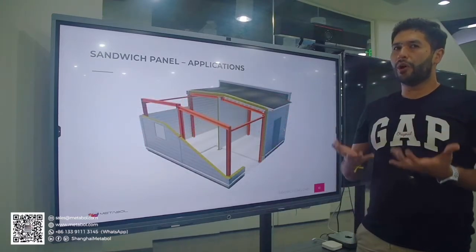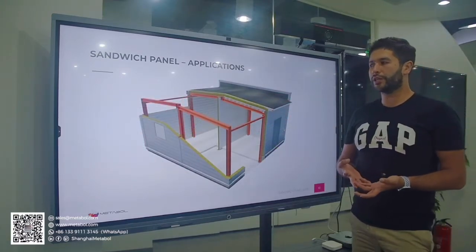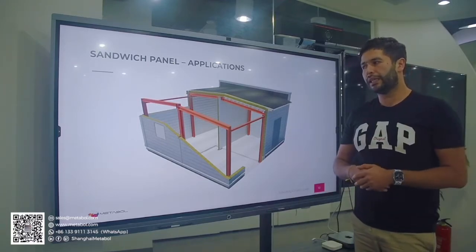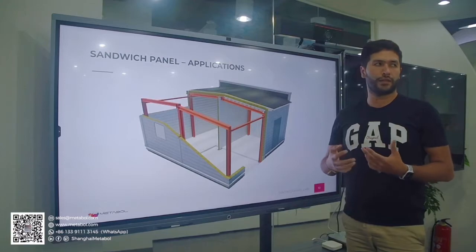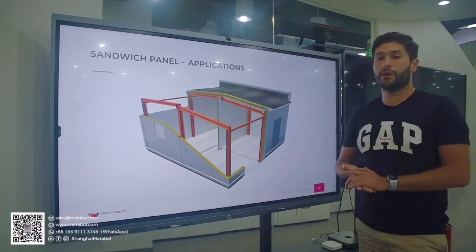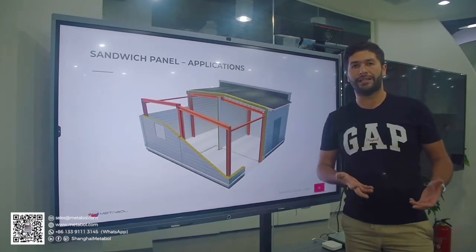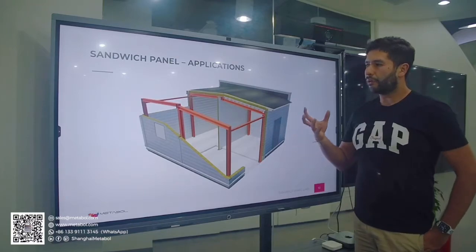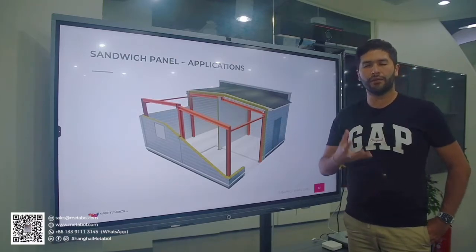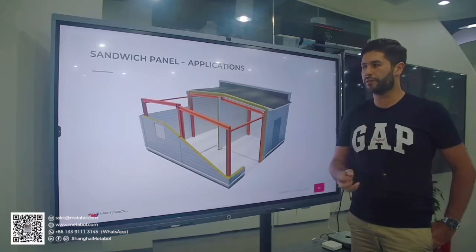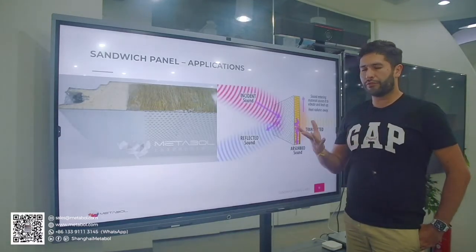Also, if you go to more complex structures, such as, for example, a fully done sandwich panel made house or warehouse, or even a prefabricated house, as you will see after, you can see the complexity and how these kinds of projects can be really versatile. It's really robust, so we can consider different factors.